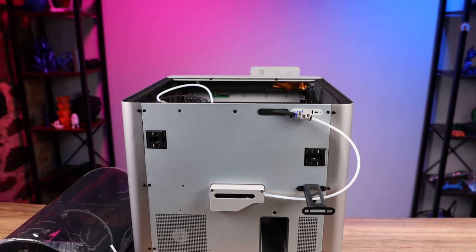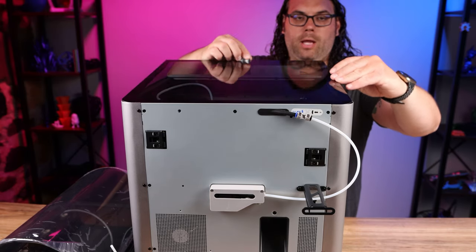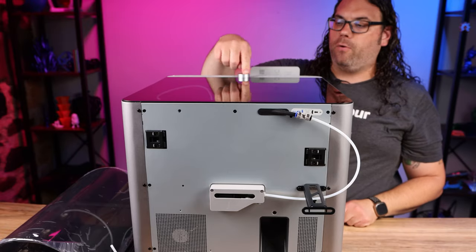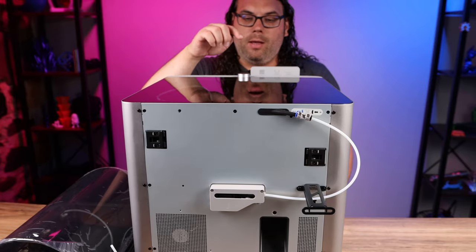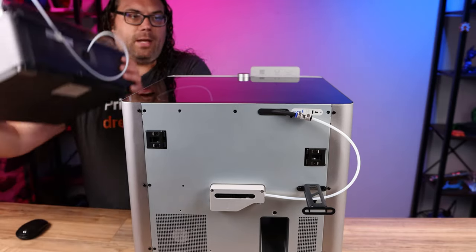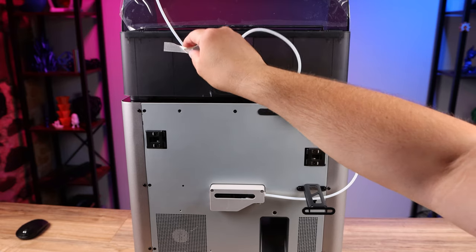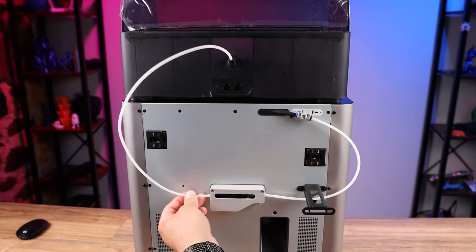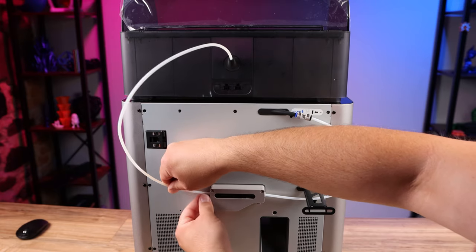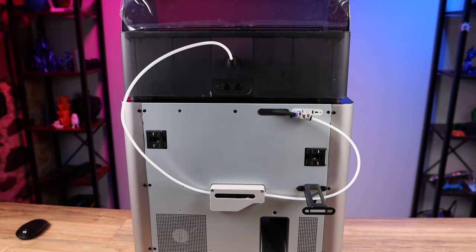At this point, if you do not have the AMS you are good to go. If you do have an AMS, put the glass lid back on the top — it goes on backwards with the handle facing forward. Remember this is the back of the printer, so be careful not to drop or break the glass. Then take your AMS and sit it right on top of the machine. Once the AMS is on top, you can remove the tape. Push the Bowden tube into the coupler on the side and make sure it's all the way in and secure.